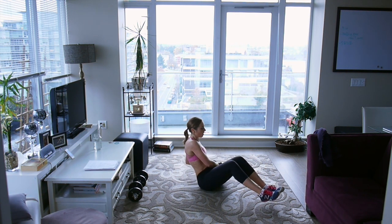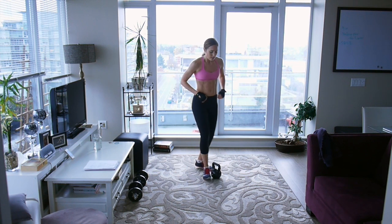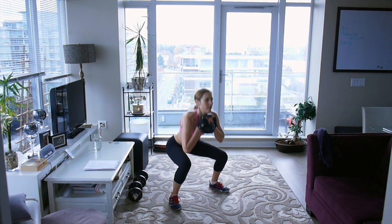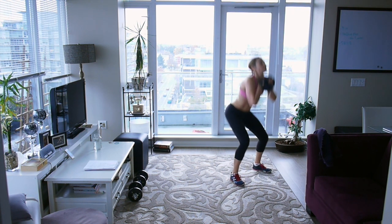Good job. Okay, we're going backwards again. Two low side steps with a squat and press. Get nice and low. Stick that butt back. One, two. Power up. One, two.